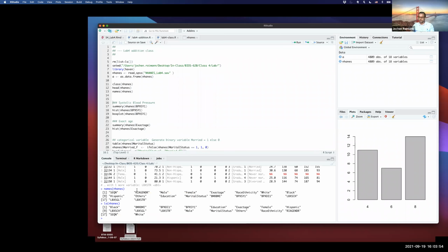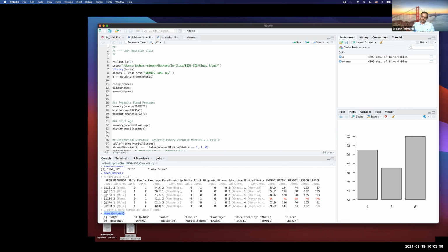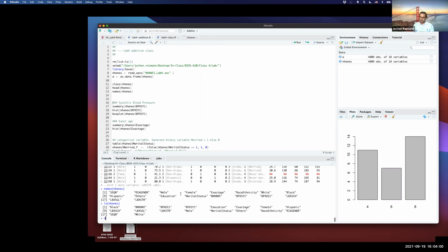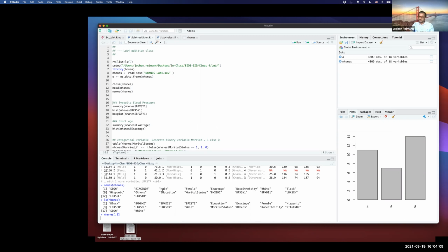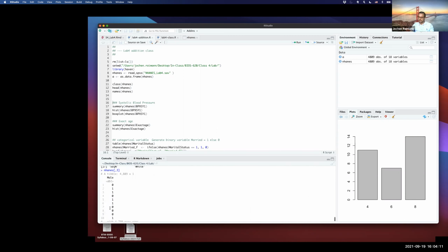What is nice with names is that you get it in the order as they actually appear, which is important because, don't forget, you can also address each individual entry numerically, like Enhance, comma 4.